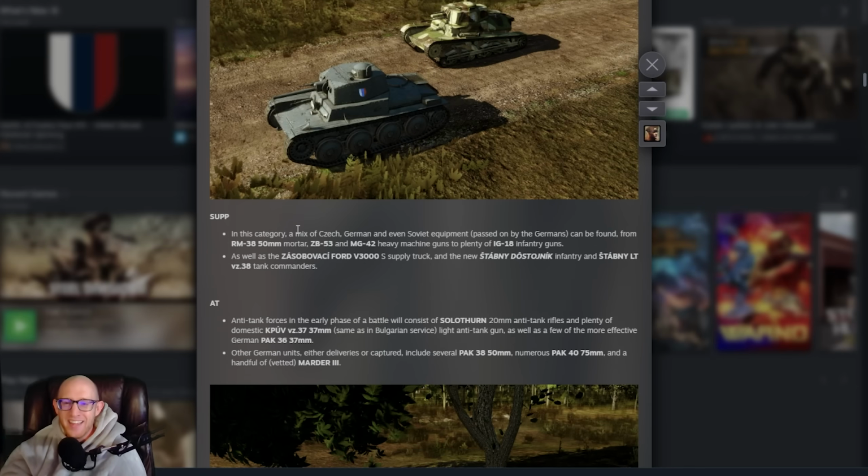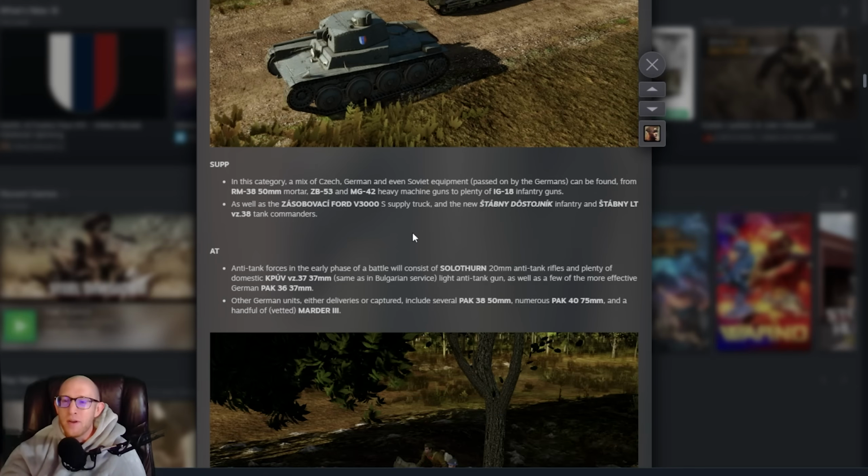Oh, Lord. In this category, a mix of Czech, German, and even Soviet equipment passed on by the Germans can be found from the good 50mm mortar, the ZB-50, MG42, and IG-18. So the Hungarian division doesn't get any IG-18s, but this does. Okay, cool. Yep, makes sense. As well as this supply truck and the new, I don't know, Stabny Dostonik and Stabny tank commander.